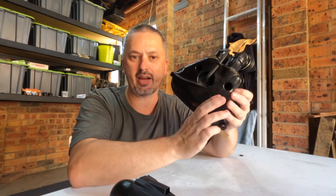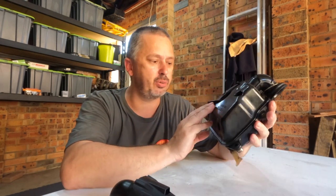So with that being said, guys, we're going to draw this to an end. That is the end of Jogzilla. It's up, it's running. We've got the stock modified airbox in it, and it's doing its job. I'm overly impressed with it. I love this bike.